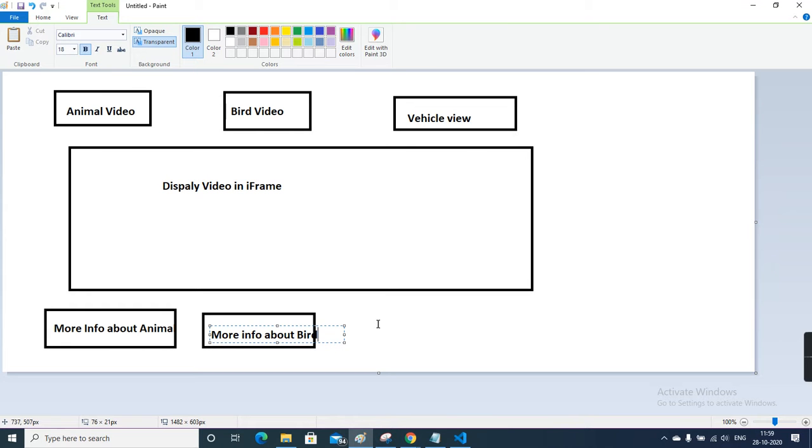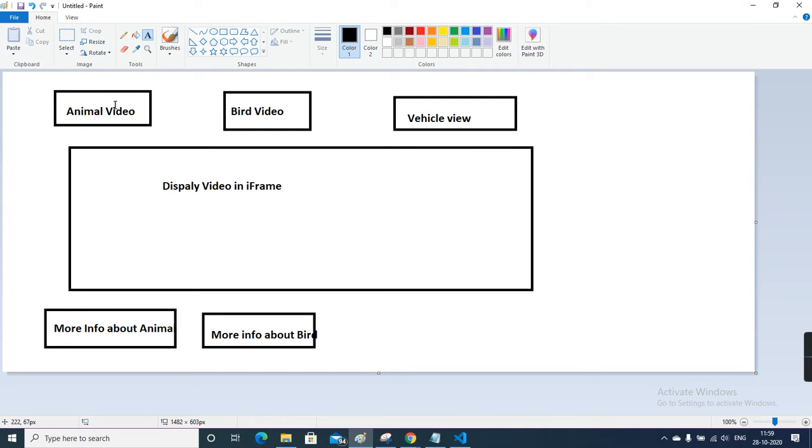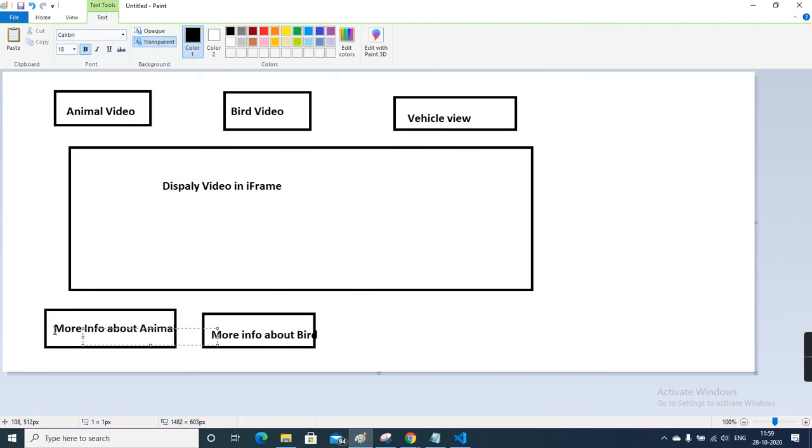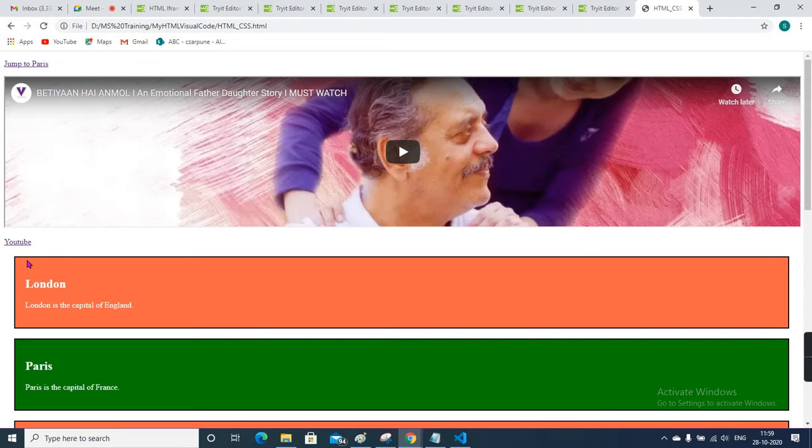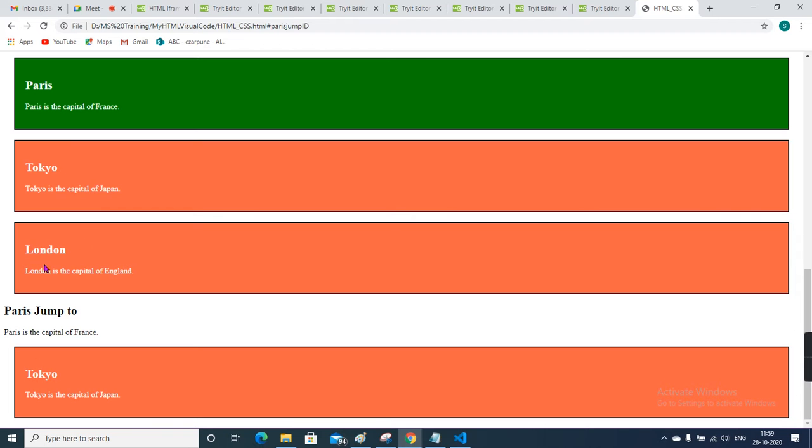Whenever I click on animal, it will display the animal video. When I click on more info about animal, then it will take me to that particular div section. In that div section, the details for that animal are described. When I click on more info about bird, then it will take me to the bird section. Getting my point? Like when I click jump to Paris, it jumps to here. Animal information needs to be displayed.